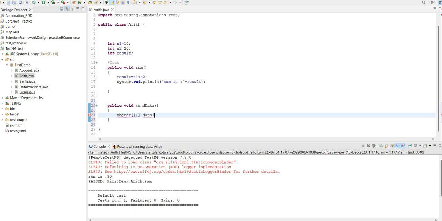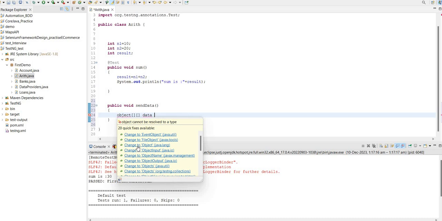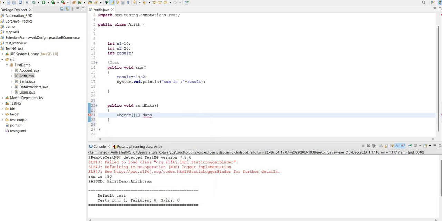So I have created one sendData method, and inside the sendData method I am adding an Object class here. Let's change it to Object.java, and we have created one object for this. I am going to add different sets of input values inside our object data. As we have two integer values here, I'll add two different sets of data.